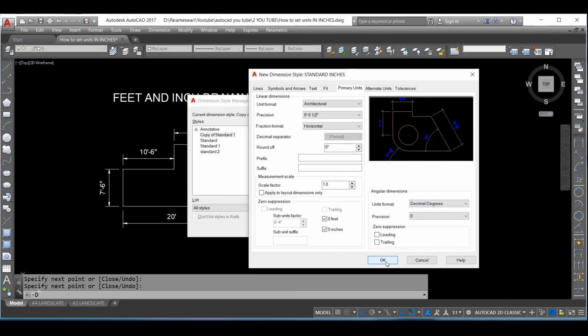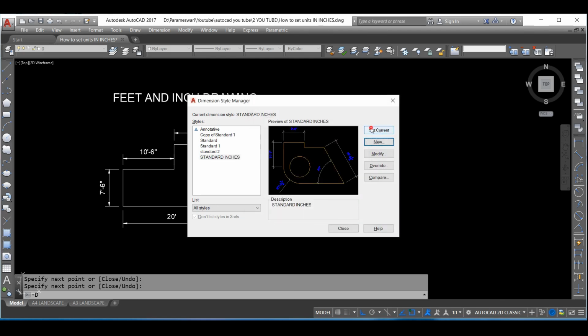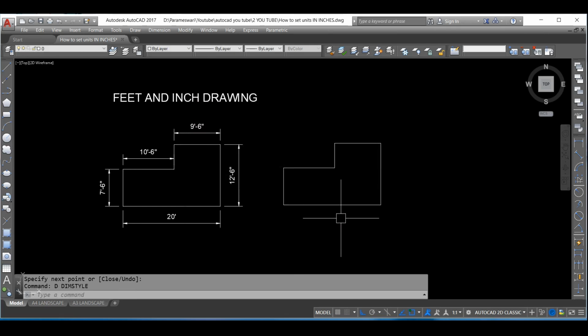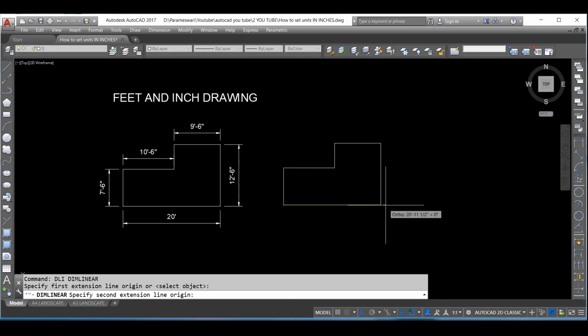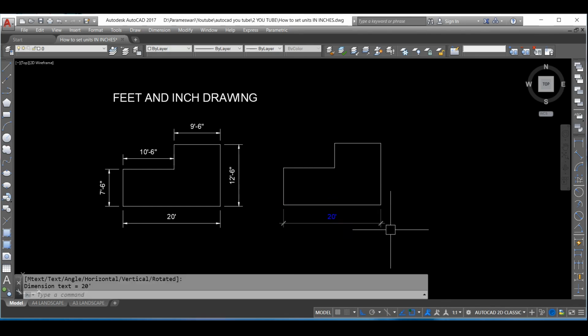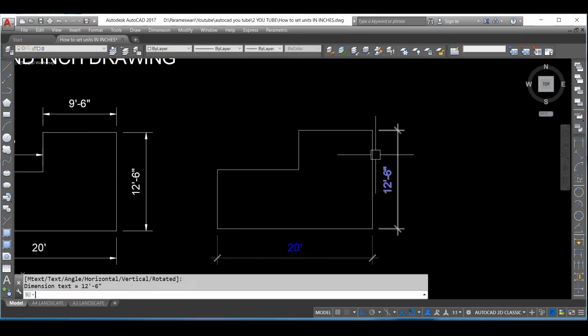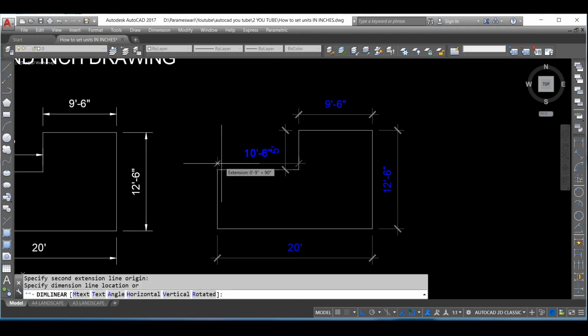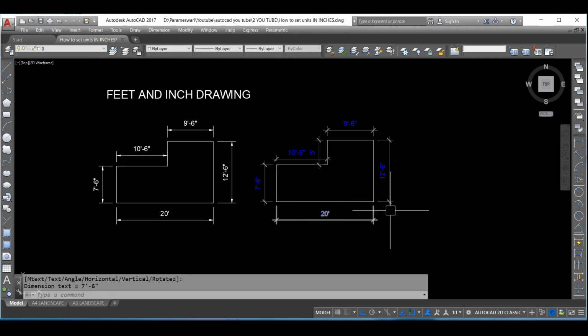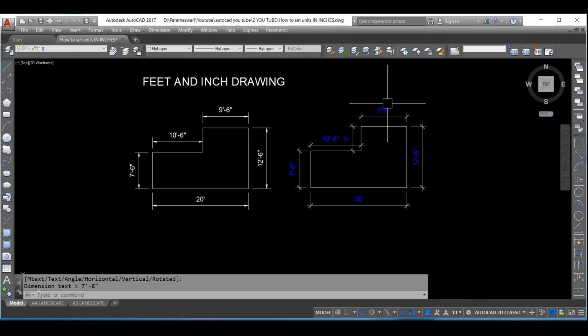And then give OK and give Set Current, close. Now you give the dimensions for this drawing. See, this is a feet and inches drawing. The dimension also has feet and inches. We set the units as architectural and the dimension style manager also architectural for a feet and inches drawing.